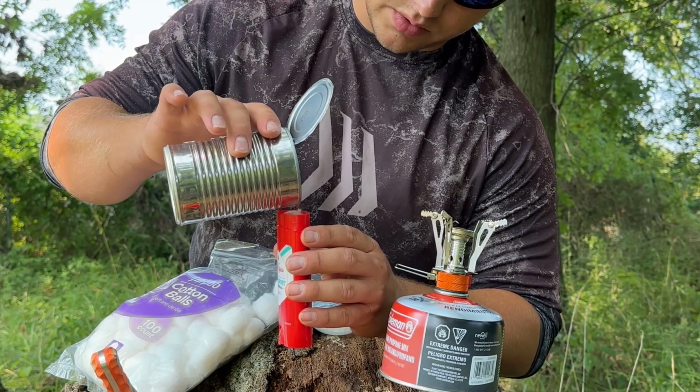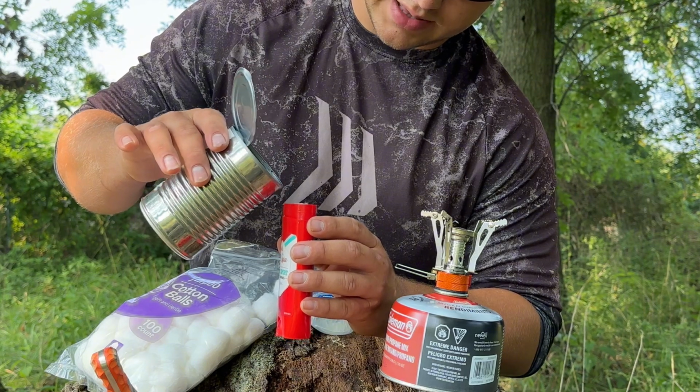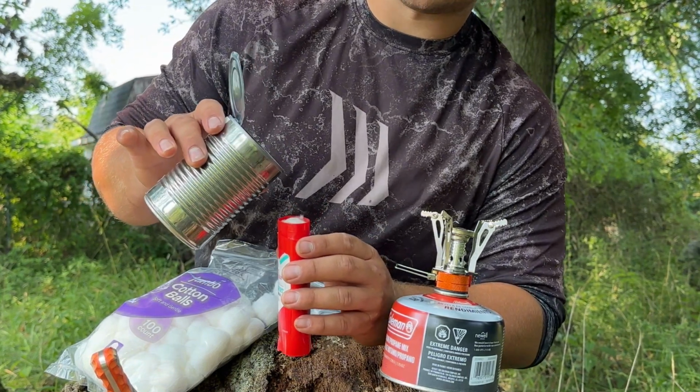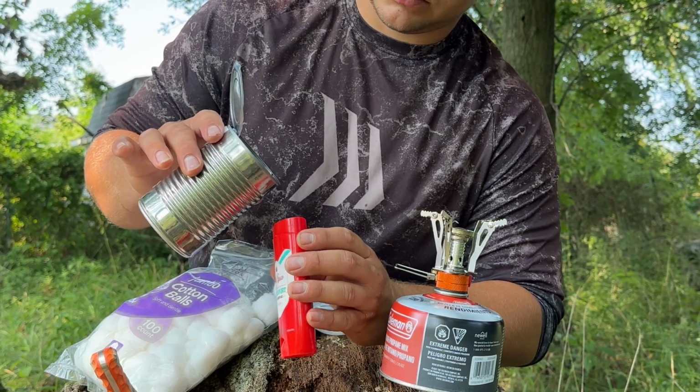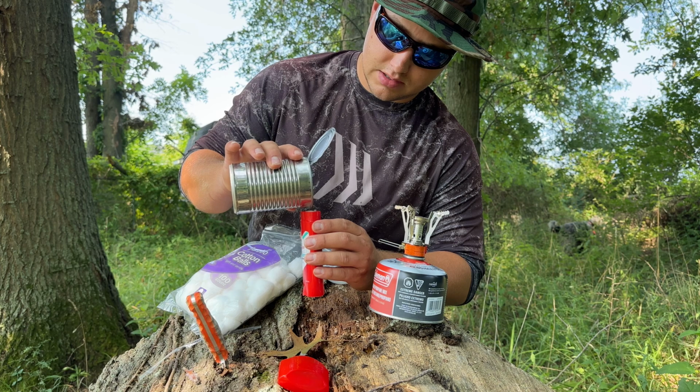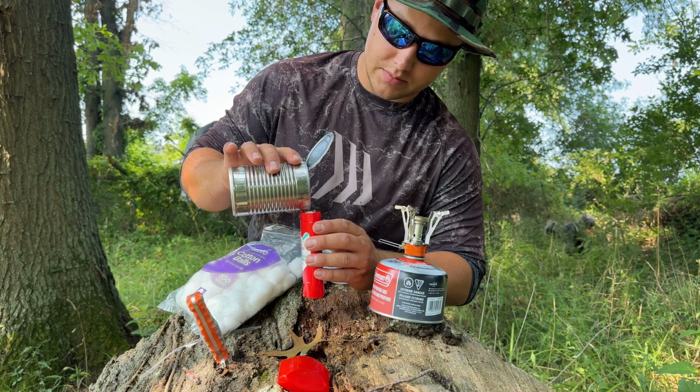Now I've seen this done with sawdust as well. Actually, that's where I got the idea from, was from another YouTuber. He used like chainsaw shavings and dust, and that will work fine, I'm sure, as well.